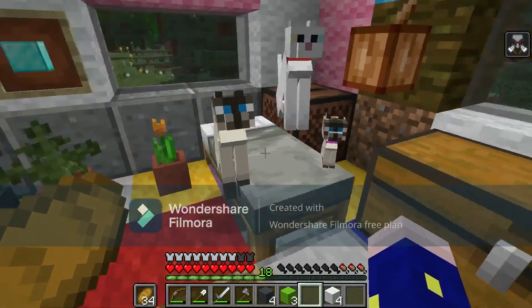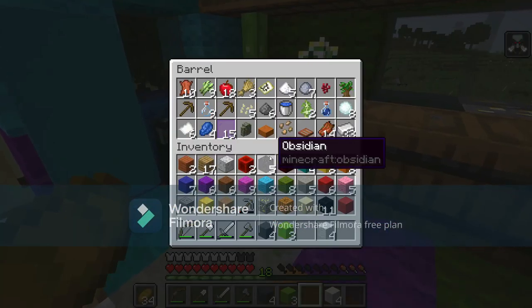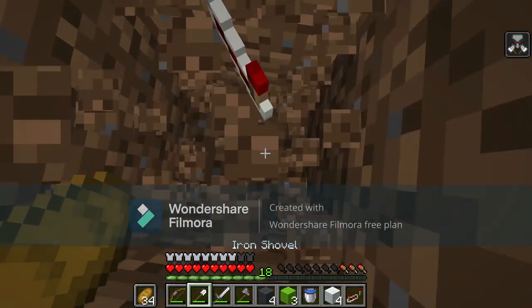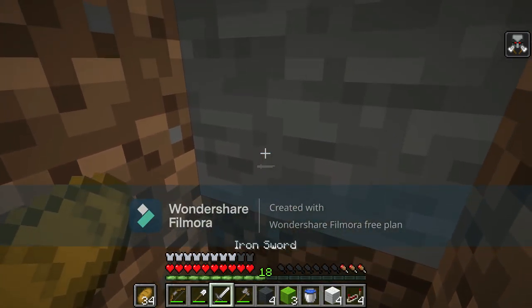Oh no, I can't make a ladder. That's a problem. Yeah, I can just use water. It'll be 1, 2, 3 blocks. 1, 2, 3, 4. Alright.